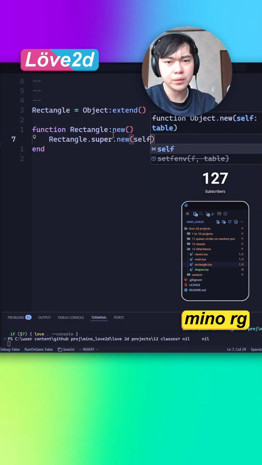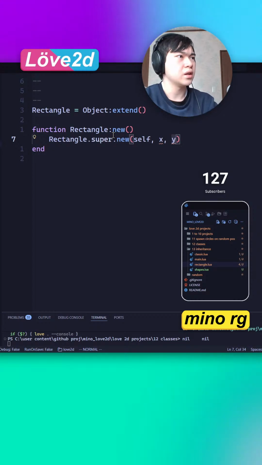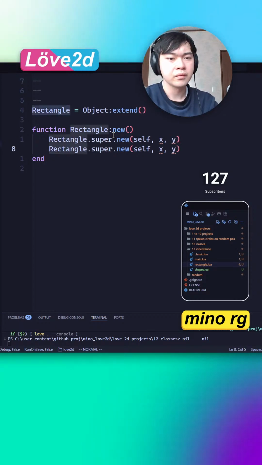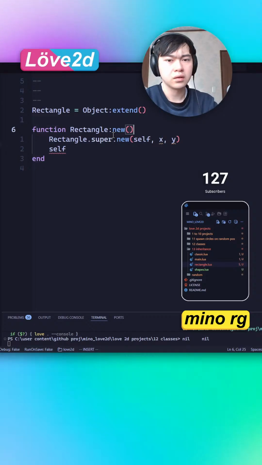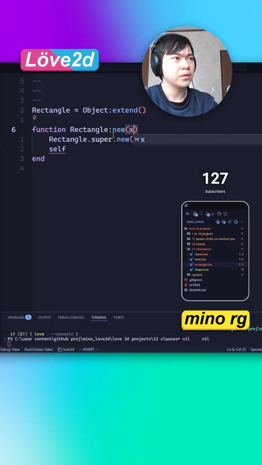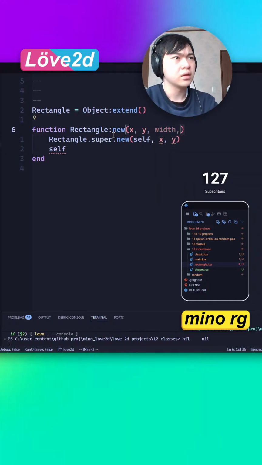Okay, the self keyword came back, X and Y. Self on this new thing, it's gonna have X, Y, width, and height.